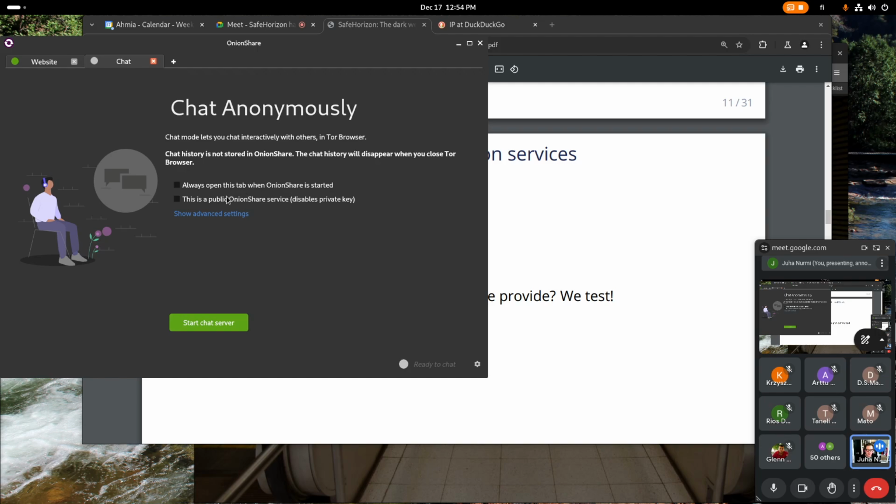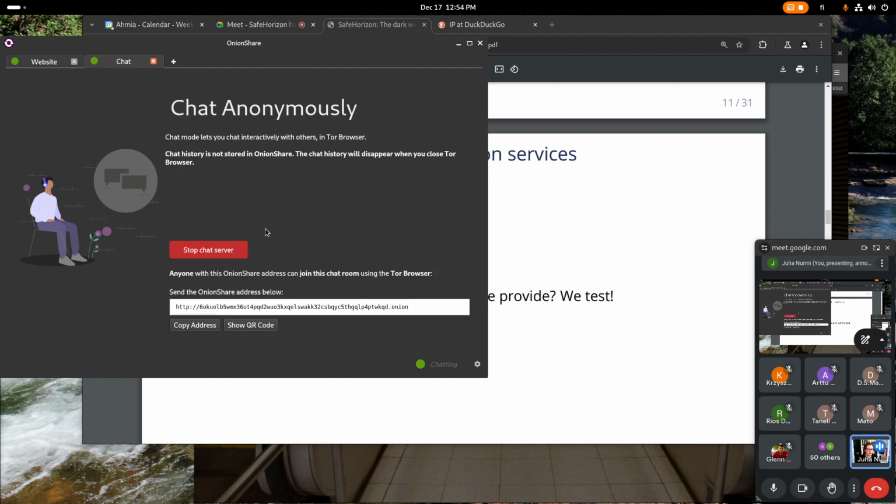And it is asking me questions. Do I want to create a public OnionShare address? Disable the key. Or let's do that. Or set a separate password for this chat.